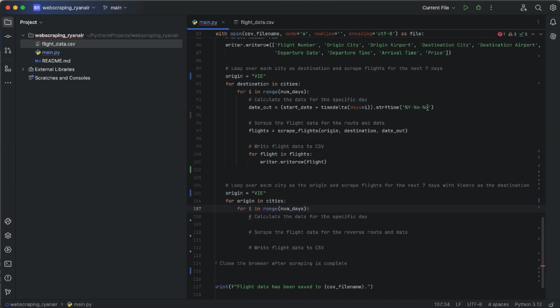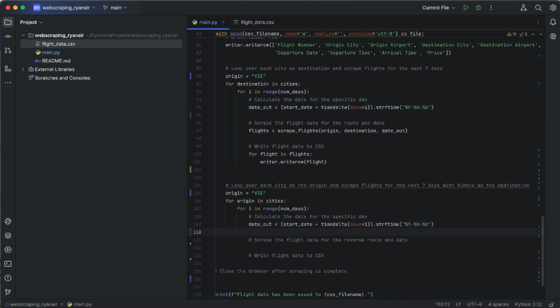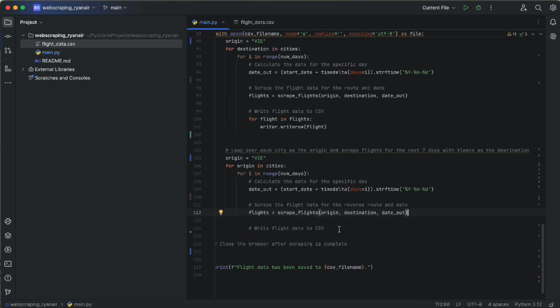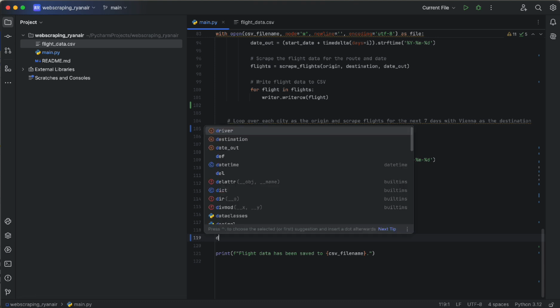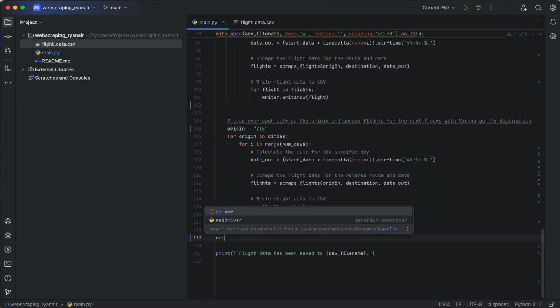And here this will be the same, so we will copy paste it. Scraping the flight is gonna be also the same, and writing the flight to the CSV is gonna be the same as well.